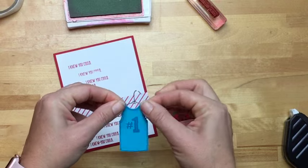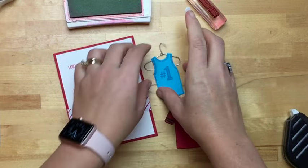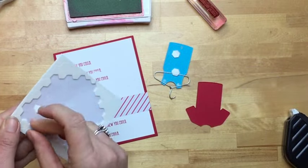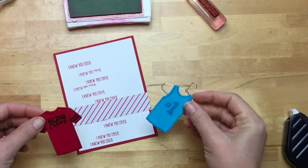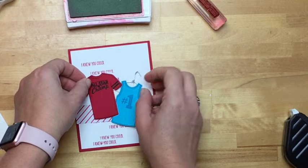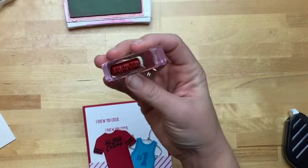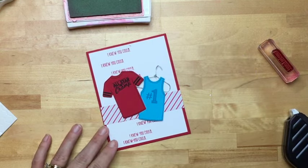I'm going to place it on that hanger like that. That's not all the adhesive I'm going to use — I'm also going to use some dimensionals underneath to keep it secure. I just wanted to get it perfectly placed first. Dimensionals are my favorite, and adding a pack of dimensionals to this bundle would be a really great idea because you always need dimensionals. I'm going to put them a little wonky — I'll put one up there to cover that boo-boo. Boo-boos are just an opportunity to embellish, right? I think I'm going to add one more up top.